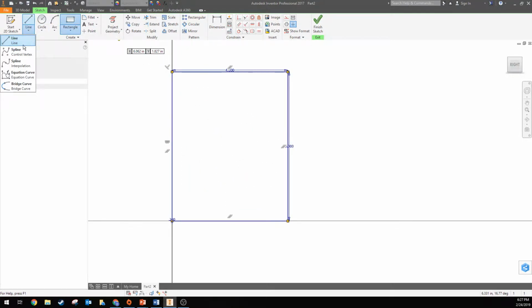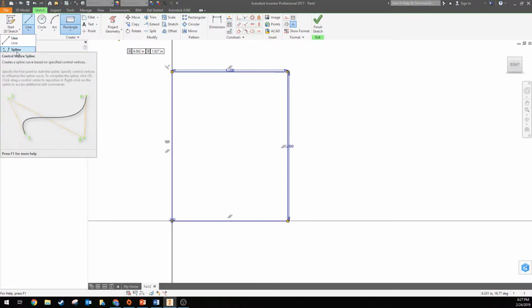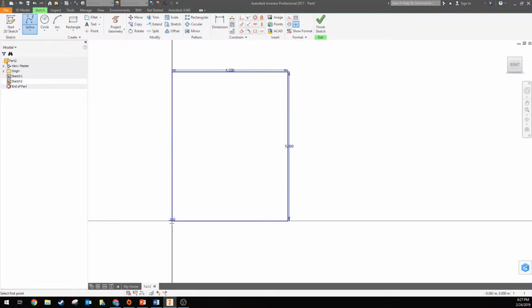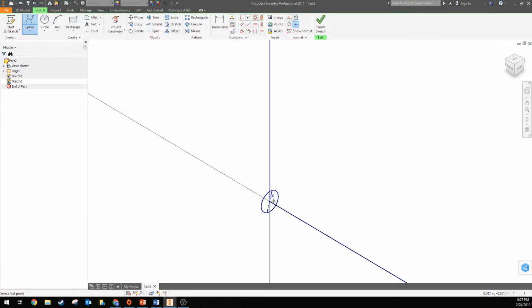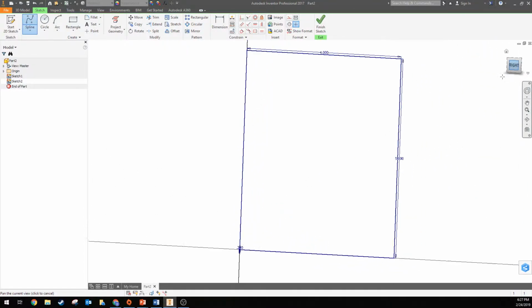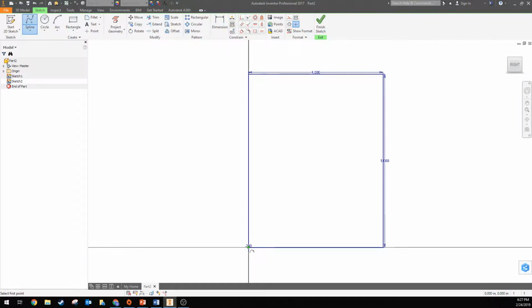Alright, so now I'm going to go over to line, but choose the spline. I need to start in the center of the circle I made. If you look at it from an angle, that's where that circle is I made on the perpendicular plane. Let's go back to looking straight at here. So I'm going to start right at the origin there, and I am just going to play around with the spline tool and create an S that fits in that box there.